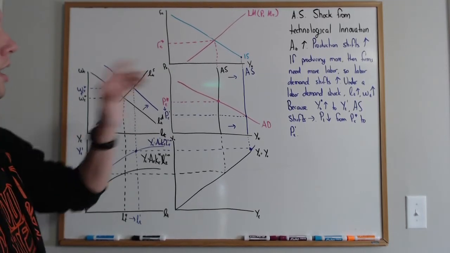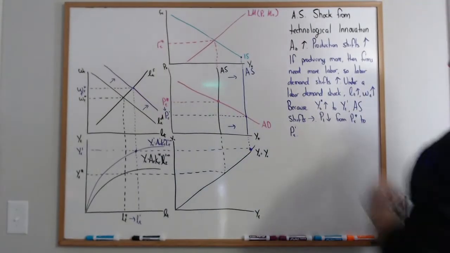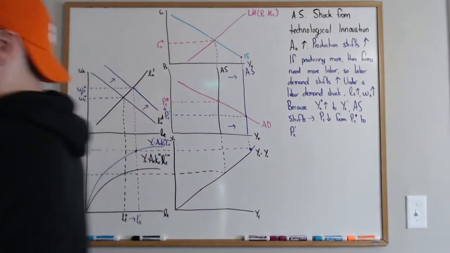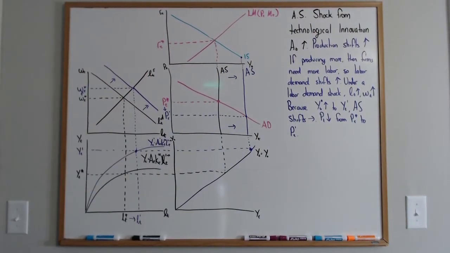Well, let's look at what the LM curve is a function of. It's a function of the price level and money. So if it's a function of the price level and money, and the price level falls, in the previous lecture, go through your notes really quickly, and think about what happens when the price level falls. What happens to the LM curve? Think about what happens. Well, if the price level drops, what direction is the LM curve going to shift? That's correct. It's going to shift to the right.